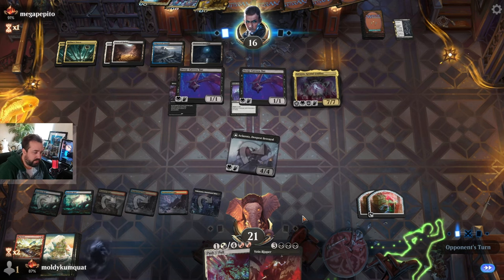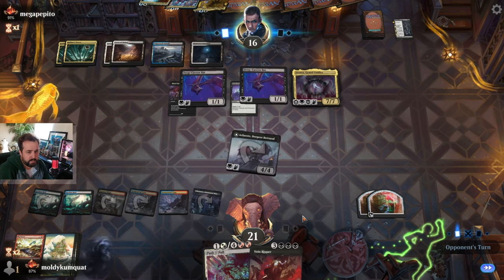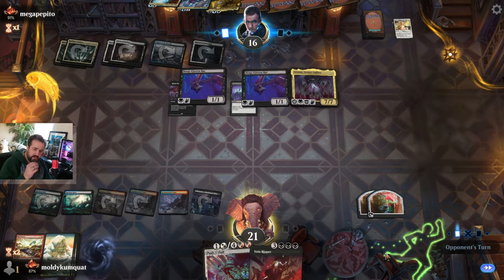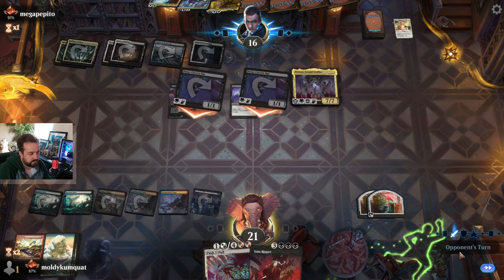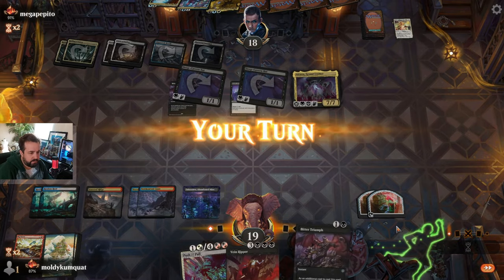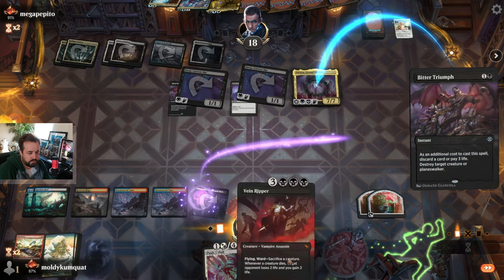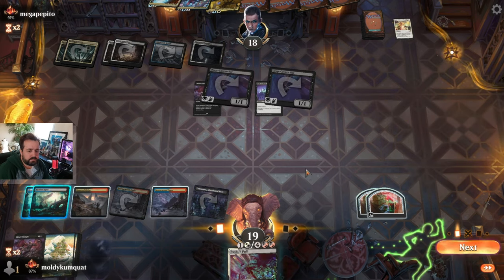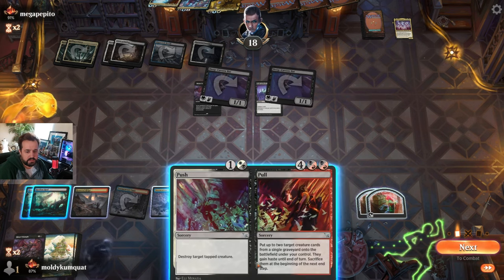A Devious Cover-Up off the top would be really nice. A Devious Cover-Up off the top would be very freaking nice. Or this game's over. That's pretty much how that works. Yeah, that'll work too. That will work too. But he does have the No More Lies that he can't cast right now.